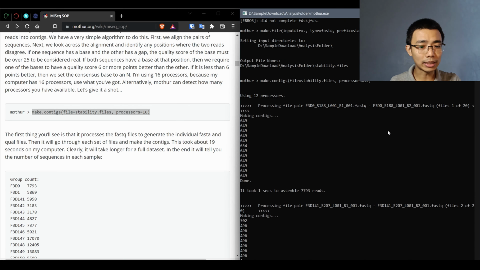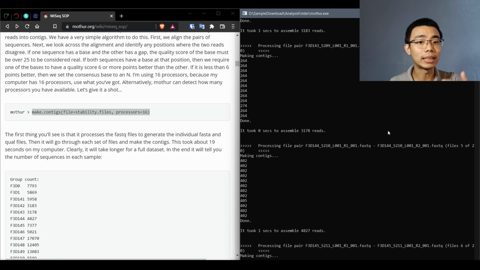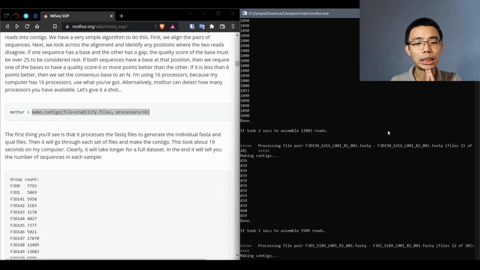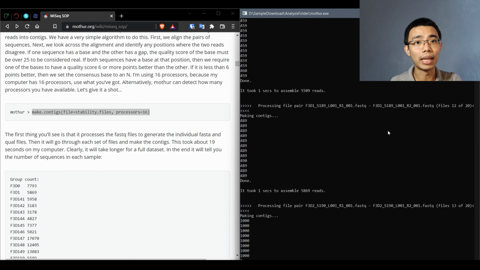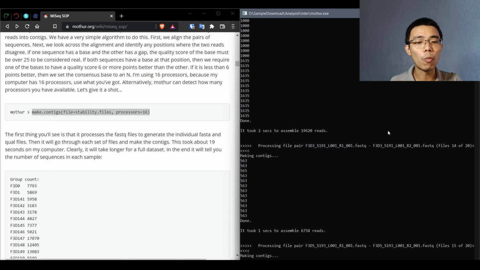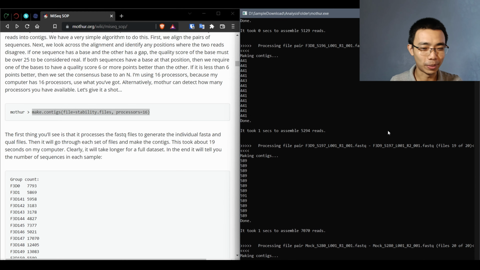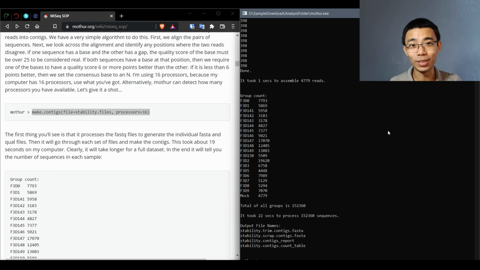Once this is done, it will generate the contigs one by one over all our samples. It's a pretty small sample size, about 2 megabytes per FASTQ. If you have a large sample, this is going to take way longer, and just beware of the wear and tear on your SSD as well. Just make sure that you don't accidentally kill your SSD while running a training set and so on.